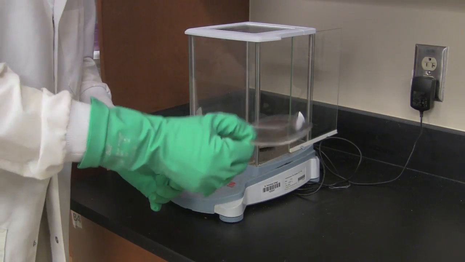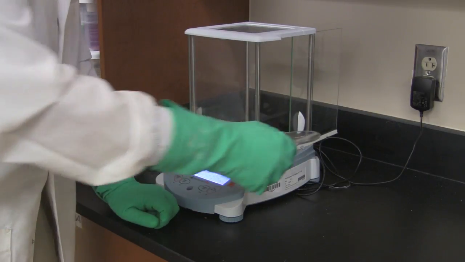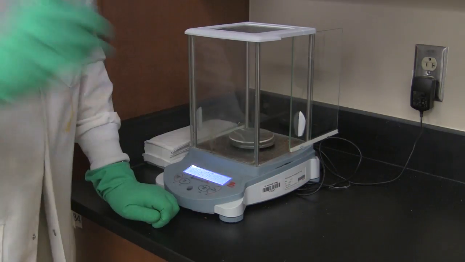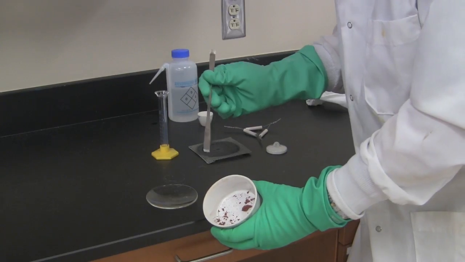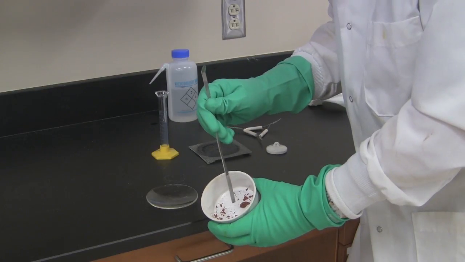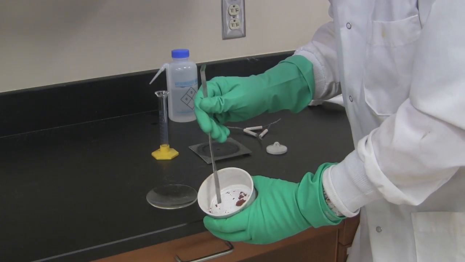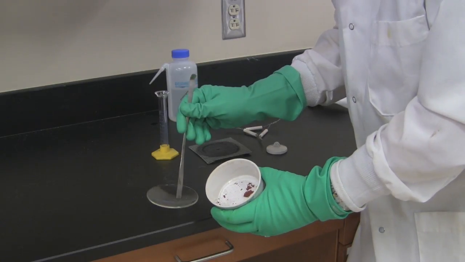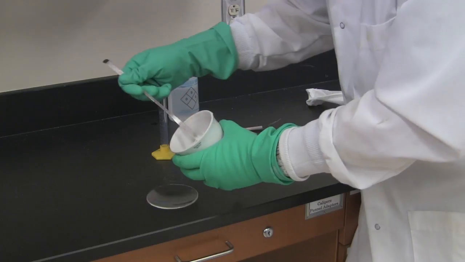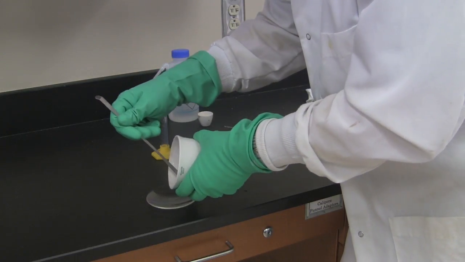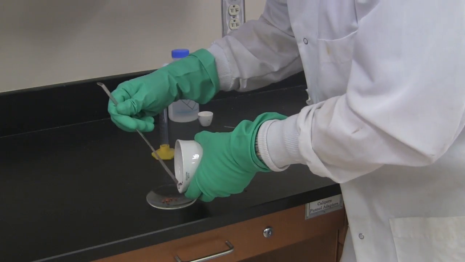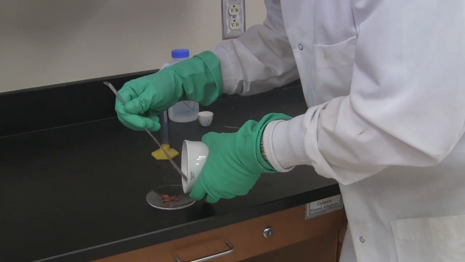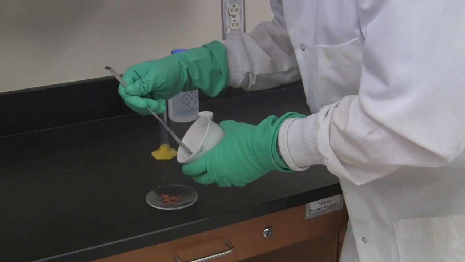Alright, here we have our watch glass. Empty watch glass. And we're going to weigh it. So, here's our copper. And it's on the funnel here. And what I'm going to do is transfer this copper to the watch glass. So, just use a spatula. And just go ahead and transfer all the copper you can out of here.